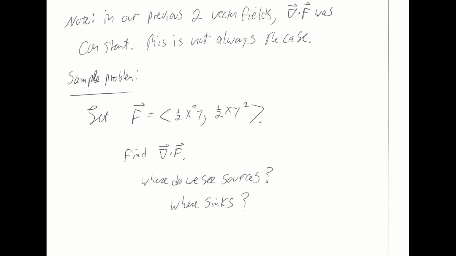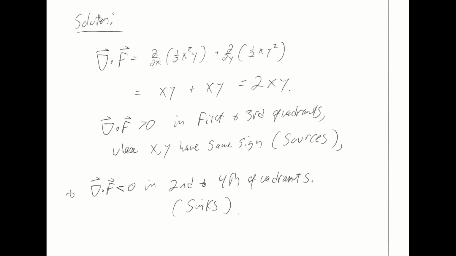Alright, let's have a look. So the divergence here, we're taking the partial with respect to x of the first component function, the partial with respect to y of the second component function. We're adding those two partials. I get xy for the partial of the first component function with respect to x. Likewise, I get xy for the partial of the second component function with respect to y, so that those sum to 2xy.